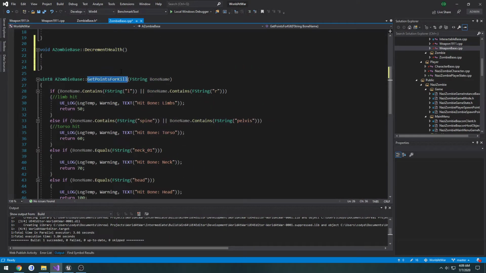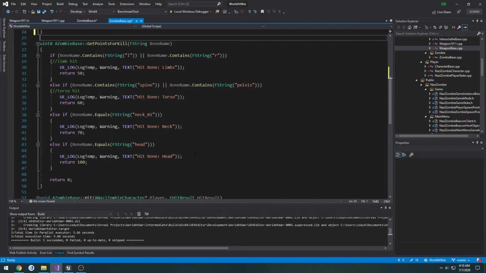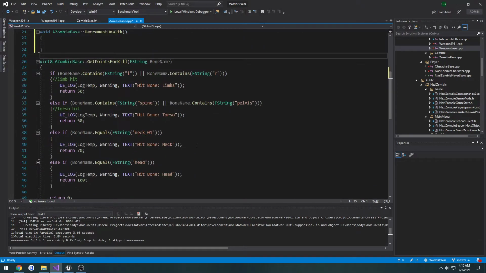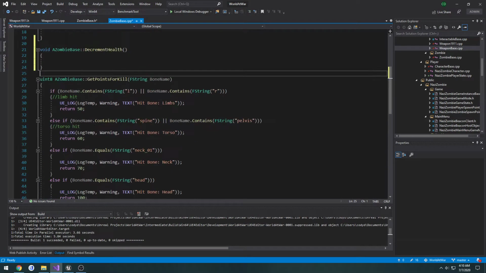What I want to have it do is return an integer instead. So for example, 0 or 1 would be limbs, 2 torso, neck, head, etc., being 3, 4. And use that value, break this into two separate functions so that I can get the part that was hit for basing the amount of damage that needs to be taken. Or actually, we can do that inside of here. Oh yeah, I think we'll end up doing that.